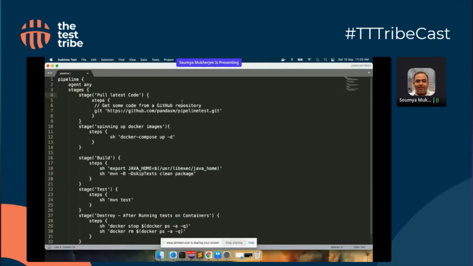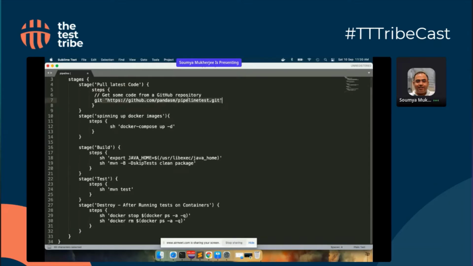So I was coming to this file. So what you will do, you will create a pipeline, right? It's a sequence of steps that I have to do. I define stages. The first stage is pull the code. Now, when I say pull the code, from where? So what are the steps? You pull the code from this GitHub. Okay. Second stage, what is the step?